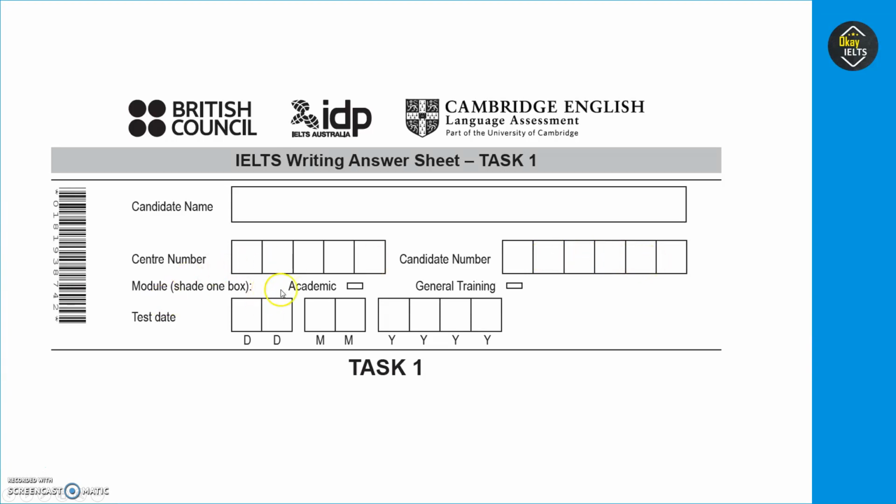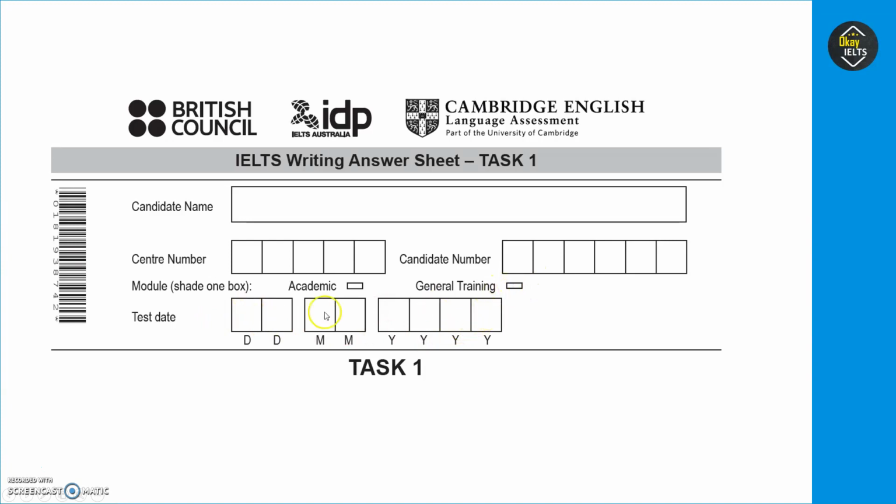Next thing is, depending on the exam, whether you are taking IELTS Academic or IELTS General, you need to highlight or shade one box. Say you are taking IELTS Academic, you need to highlight this box. Or suppose you are taking IELTS General Training, you need to highlight this one. Fill this box, this area where you can see my mouse, right?